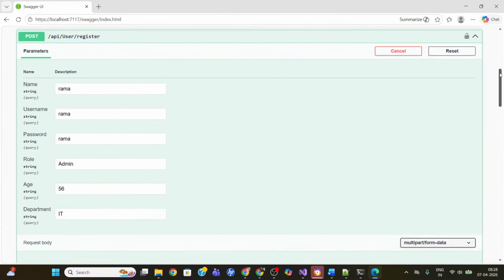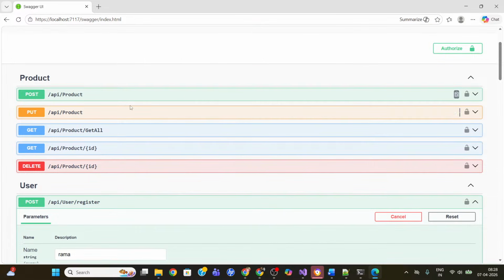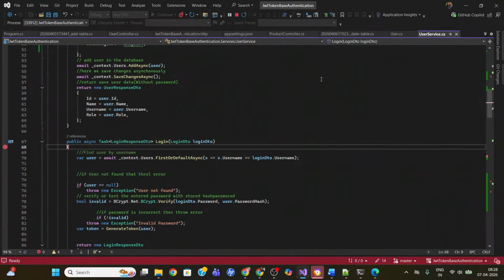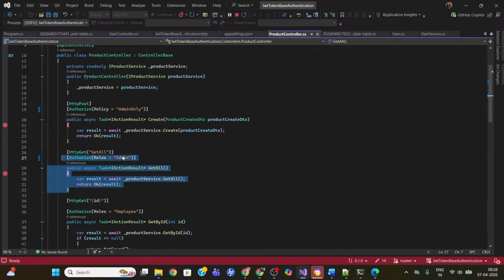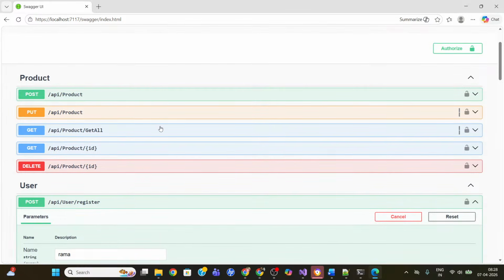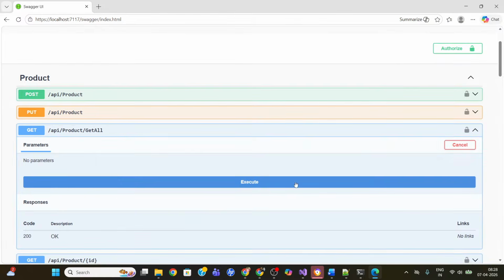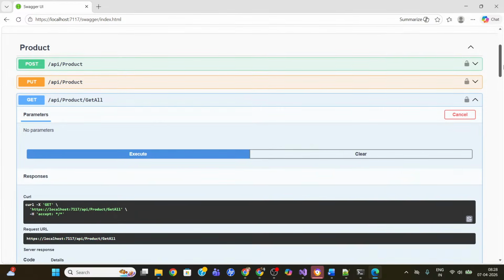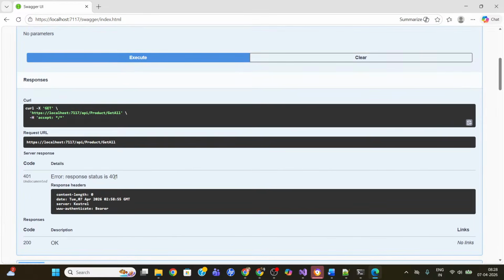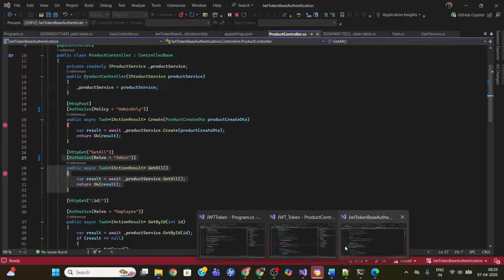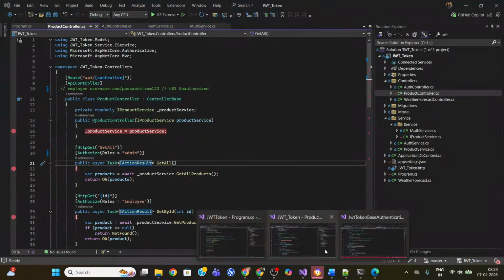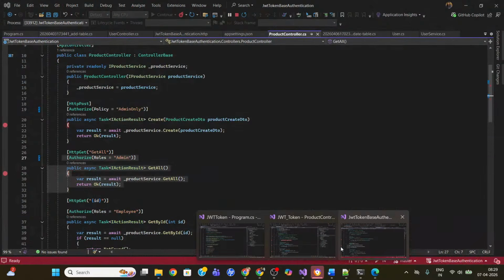You can see here, in the Get All API we can add authorize with role admin. If I try to hit this API, I will get an error directly, before hitting this method. I have already added a breakpoint here, and it will not hit the breakpoint.